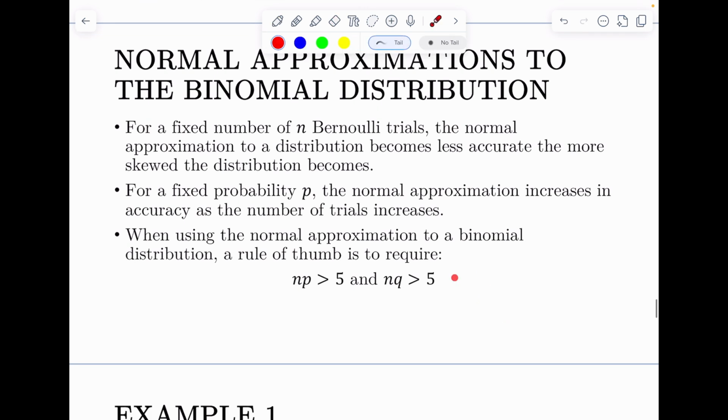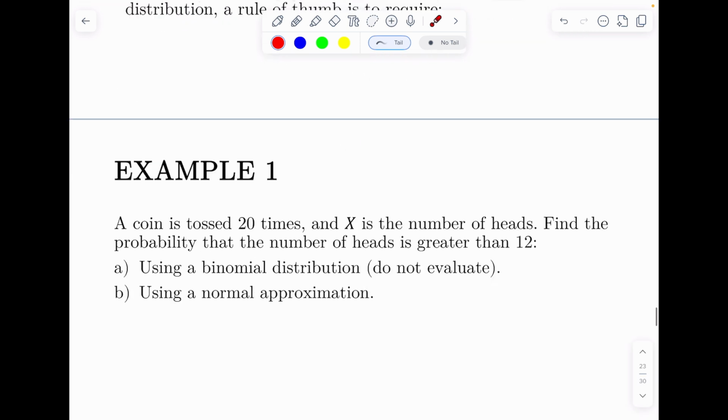The way that we know whether it's going to be decently accurate or not is by looking at this rule of thumb here. If we multiply our number of outcomes with the probability of success and it's more than 5, and the same with the probability of failure, it's more than 5, this will be a decent distribution to approximate using a normal. That makes sense because we don't want this to be skewed one way or the other. We could get 5 pretty easily by going 10 with a probability of 0.9. This is equal to 9, which is more than 5. But on this side, it doesn't meet that criterion. So if we do want a heavily skewed probability, we need many trials to make sure that we have it more than 5.